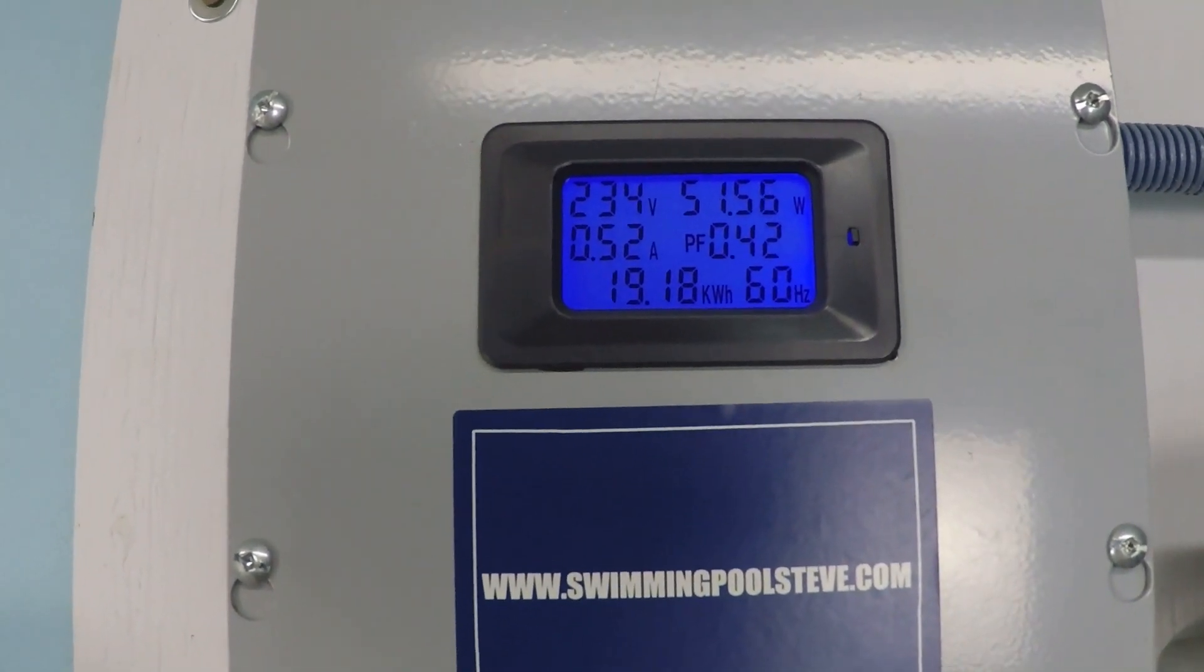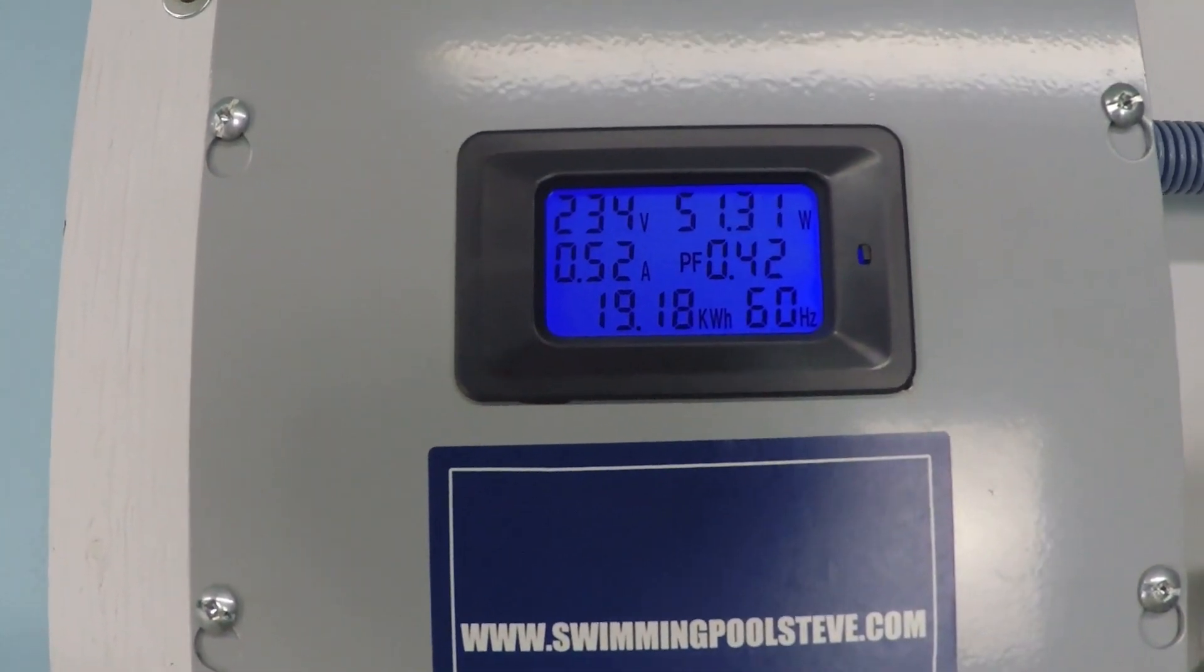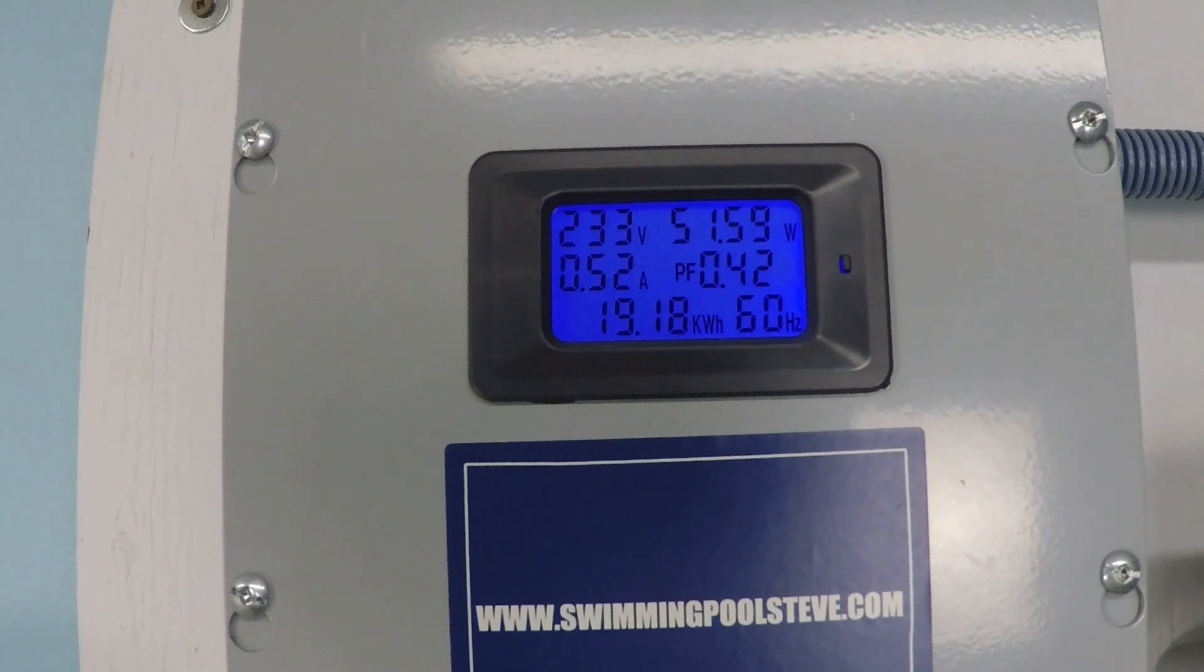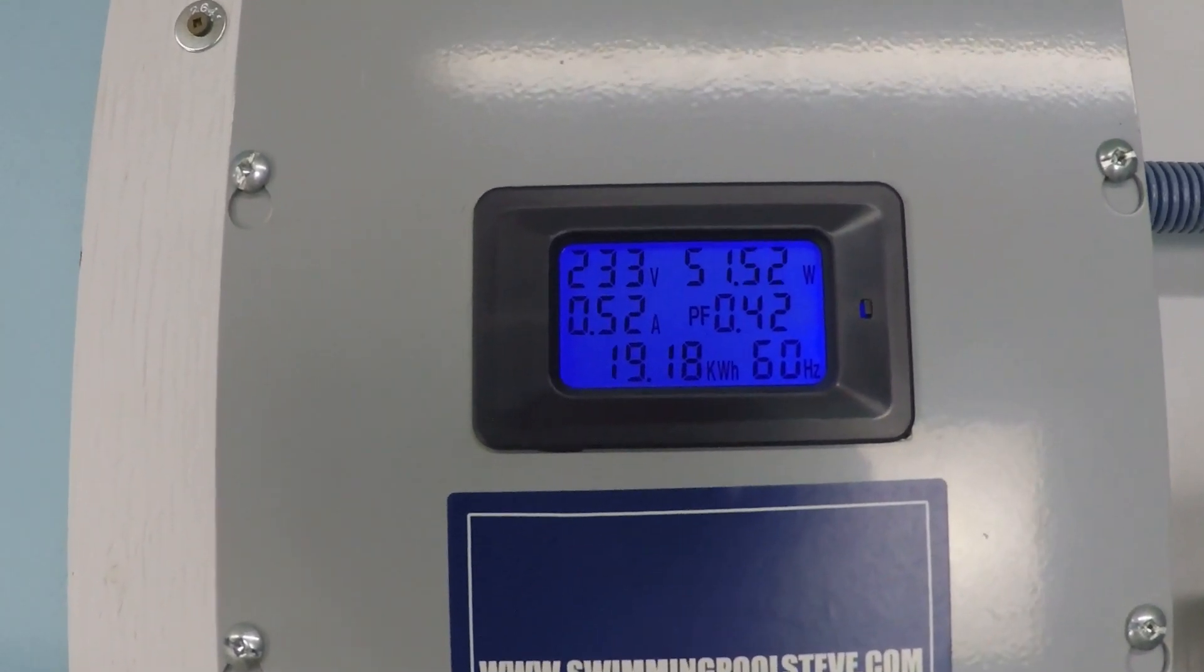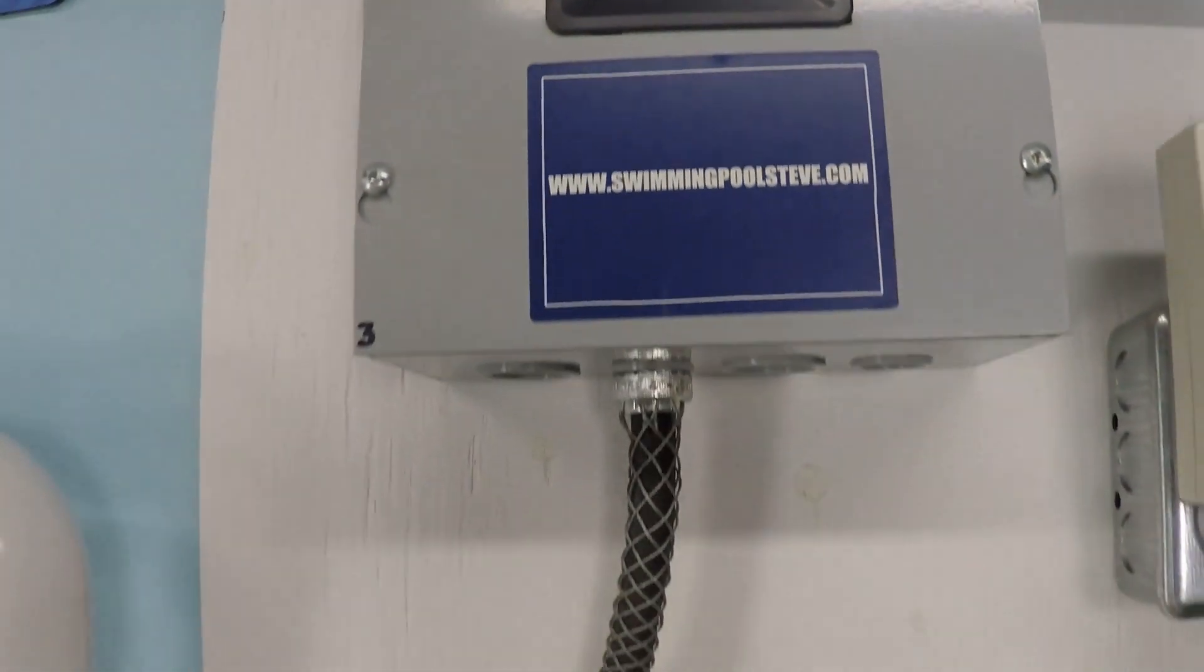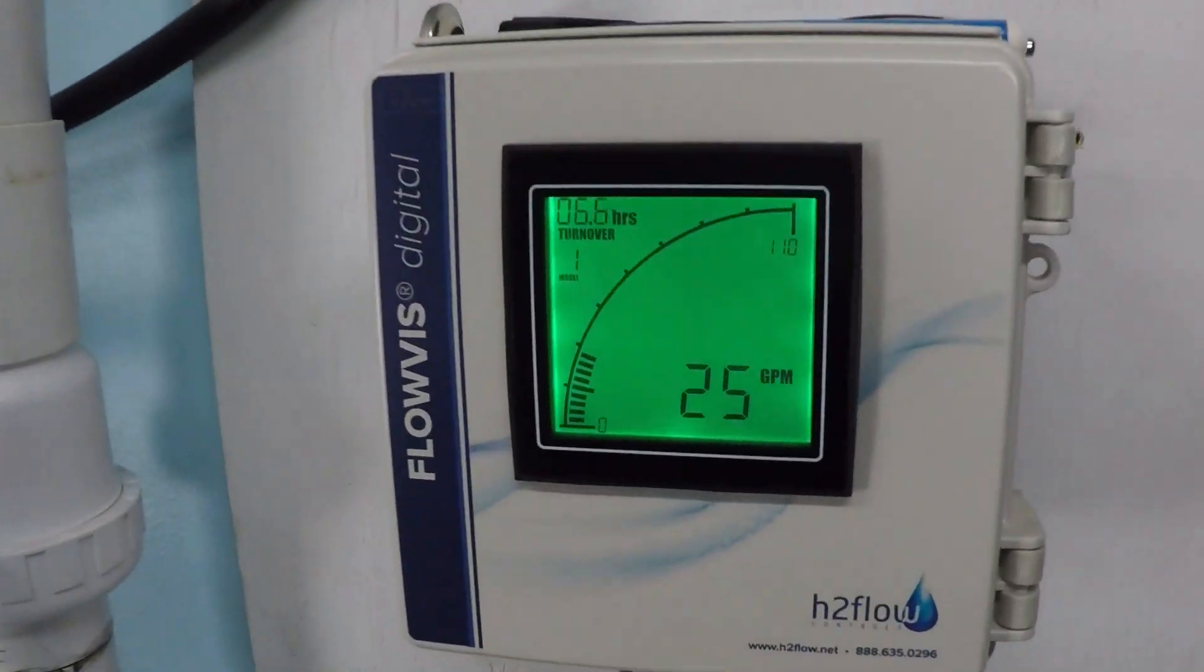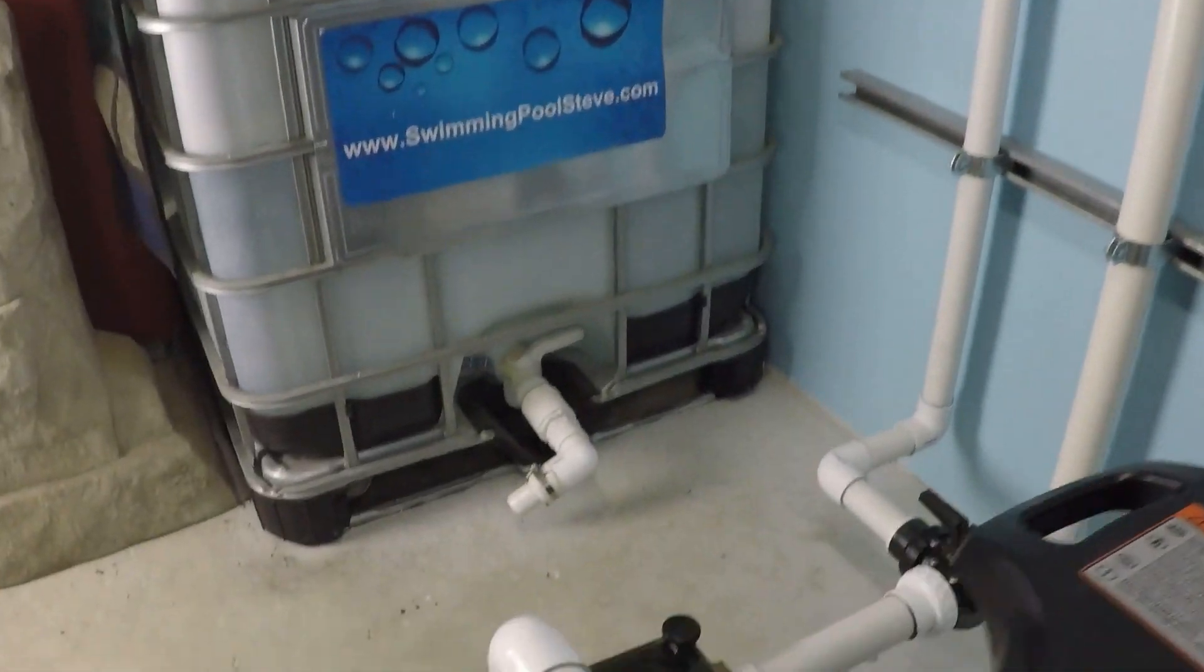It's really low. I noticed that the other pump, the Pentair Superflow, has a higher base amount. I think it was like 80 or 90 watts. It pulls that all the time, even when the pump is off completely. Whereas this Hayward Superpump doesn't do that. It has a very low, like 4 watts is its standing voltage draw for powering electronic components and things like that. So that's very interesting to see just how little power consumption we have with this pump all the way up at 25 gallons per minute.